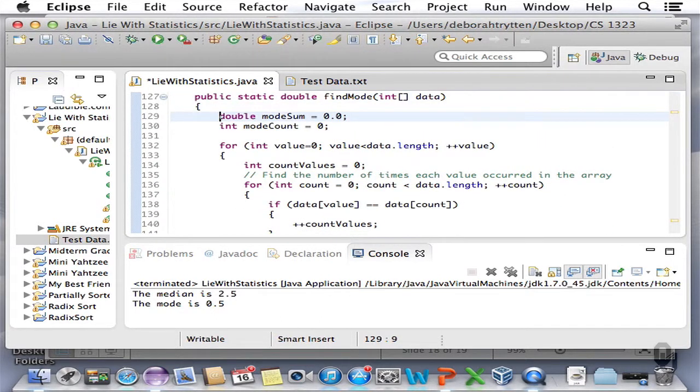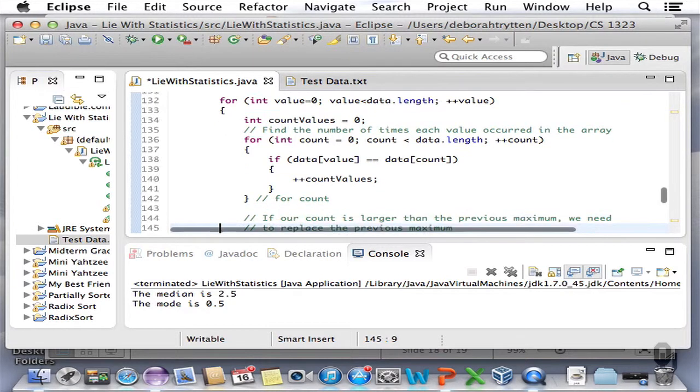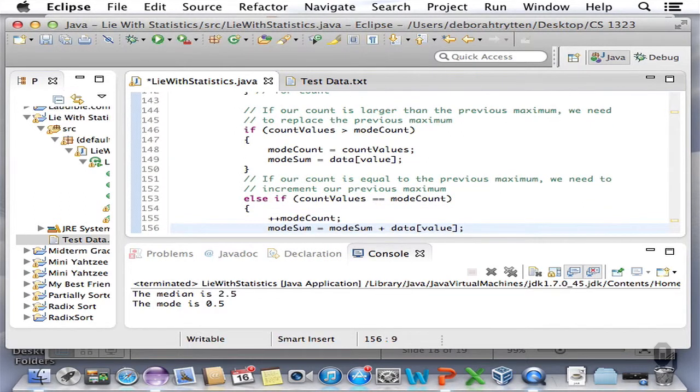We have our mode sum and our mode count, both of which we remembered to initialize, so that's good. We step through the values one at a time. Then we initialized the count of the value to 0 and found the number of times that occurred. We did that in a nested for loop, and that code looks really good, very unlikely to be the source of the error. Let's take a look at what happened down here, because this is logically more complicated code, it's much more likely to be the source of the problem.